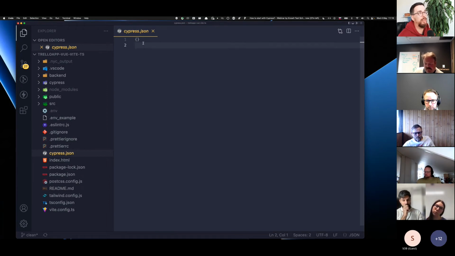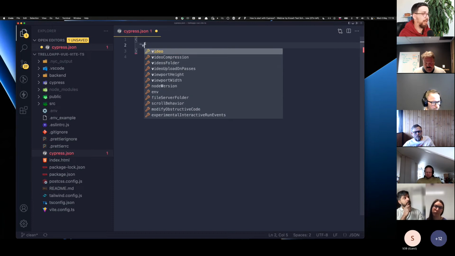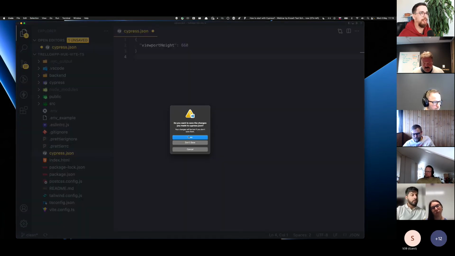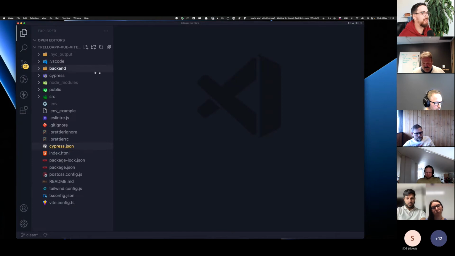We don't really need to fill it with anything, and it will just take the defaults. But if we were to fill it with some configurations, for example viewport height and viewport width, we can do that and change that. But I'm not going to do that right now, so let's close this.